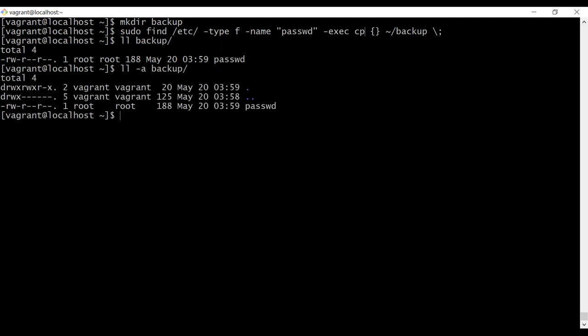My file here, let me use it. Yeah, same password file which we got. Yeah, that is like a cp command. Now it is in that one or two. Let me just check it.